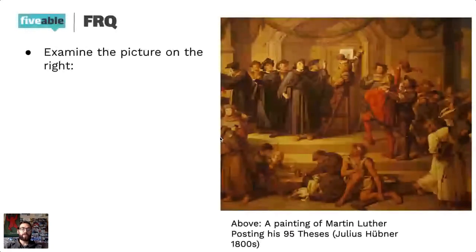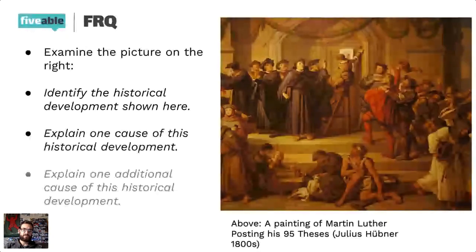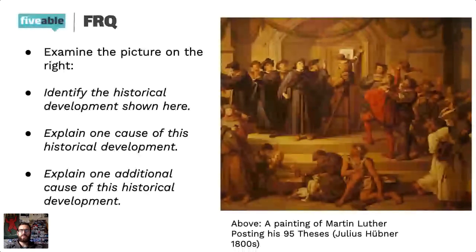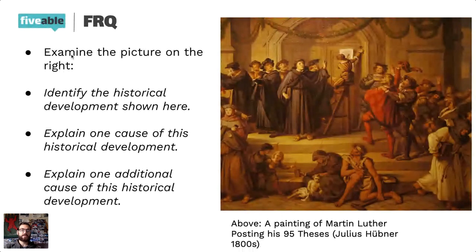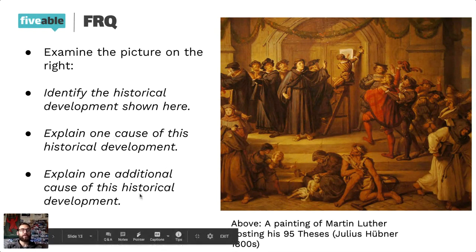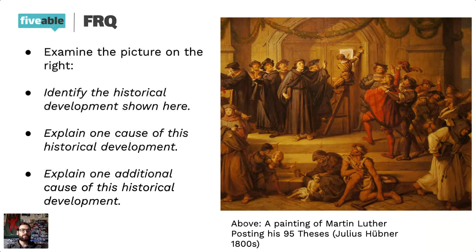So, I have a couple questions. And what I'd like you to do is go ahead and write one sentence or two. Just go ahead and throw these up into the chat, right? One is, and some people have already gotten to this one, what's the historical development being shown here, right? FRQs will often focus on a historical process. So what's the historical process being shown here? And then the other two are asking about causes of this historical process. So some people have already hinted at the historical process. But what are the causes of that process?